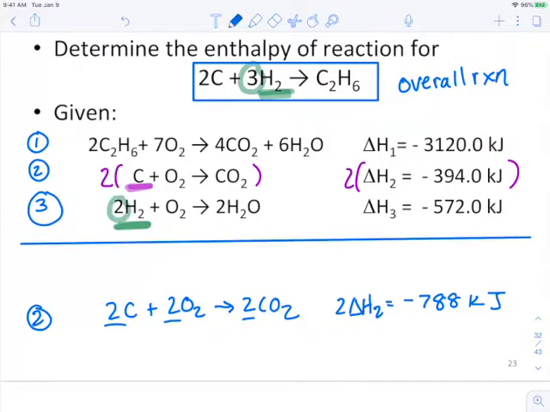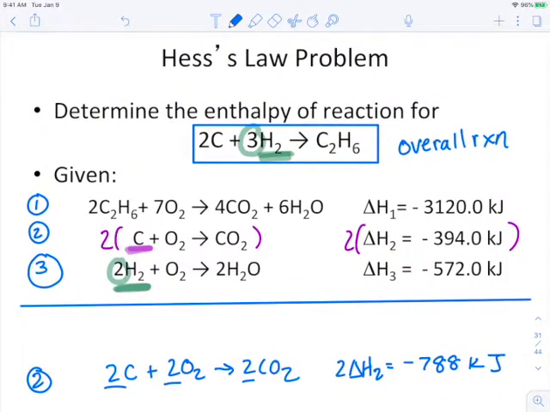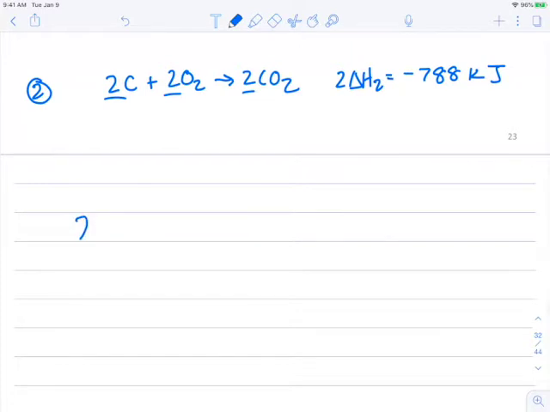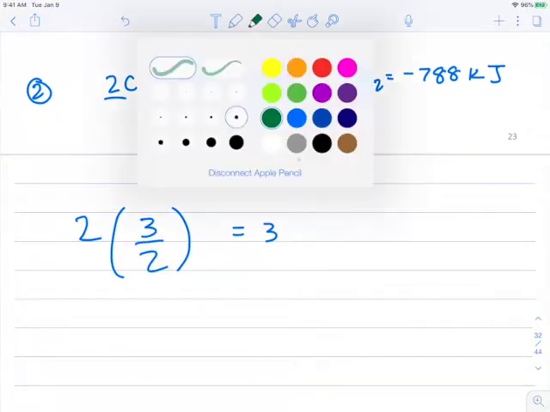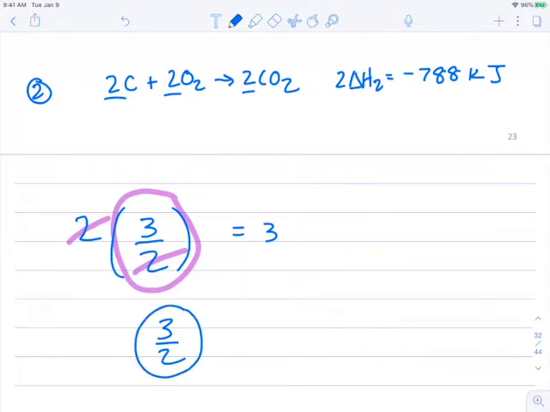So I want to take a moment, just a brief moment, to talk about the math there. So right now we have 2 and we need to have 3. So if I multiply this by 3/2, we can cancel out our 2's and we will end up with 3. So what we're going to end up multiplying in is this right here. We will multiply in 3/2. Any questions on why we're going to use 3/2 as the number we're multiplying through?